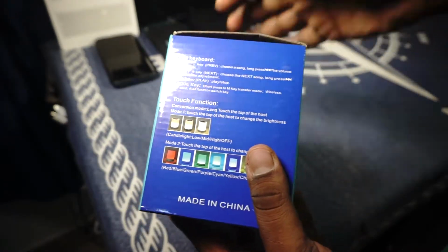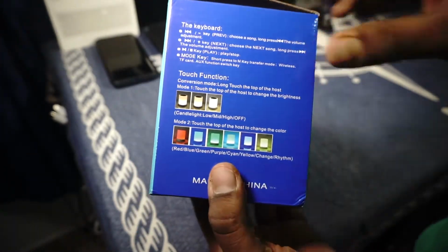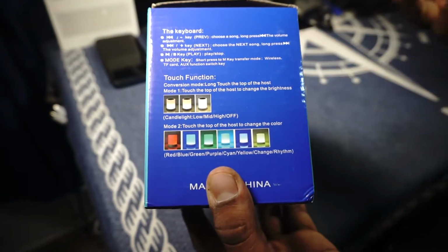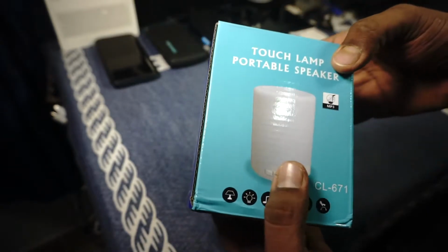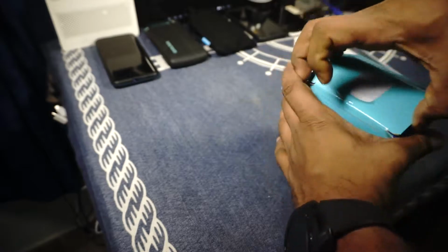This is the box of it. It has all the instructions given on the box, so you don't have to worry about it. So you have a candlelight function, also it has a color function, which is pretty interesting. I will get into that. Let's open it up. There is nothing much about it. Let's open it up and show you guys what you get with the package.